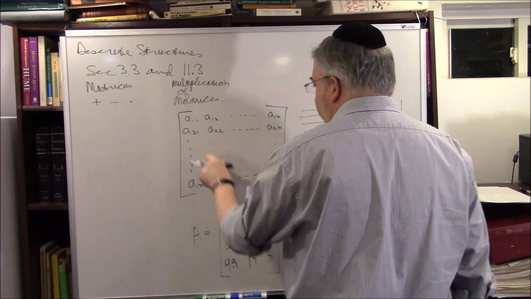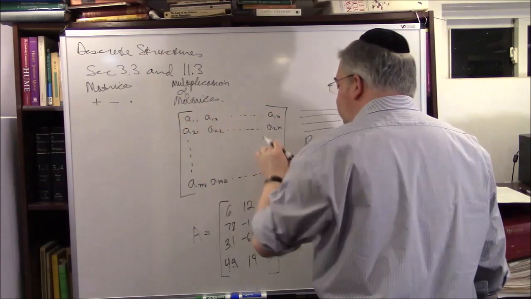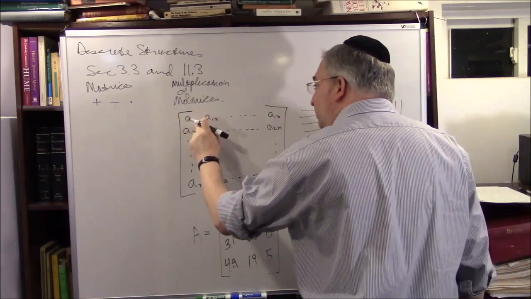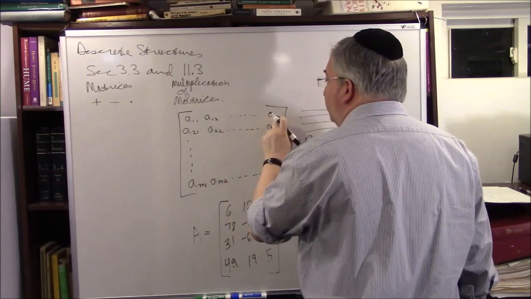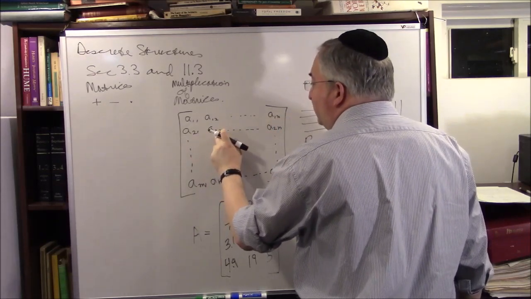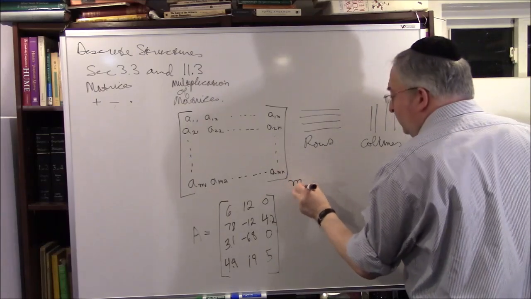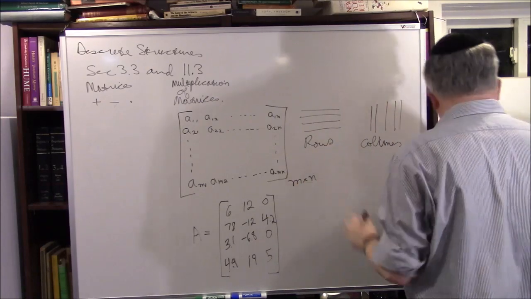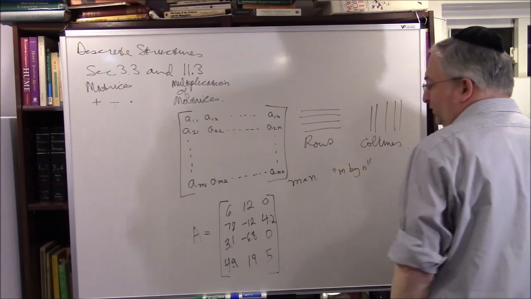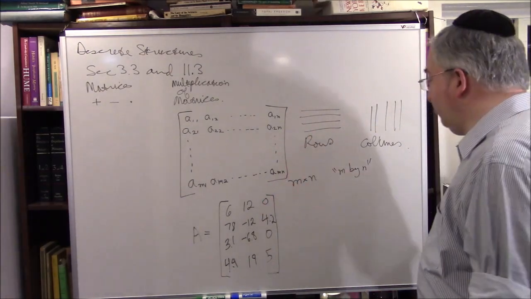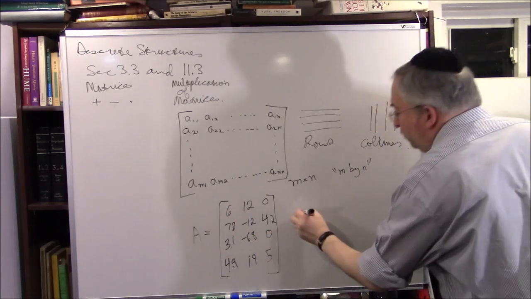Each element in the array you can describe. These are subscripts. They describe the elements. So 1,1 means first row, first column; first row, second column; first row, nth column; second row, first column; second row, second column, etc. We call this an m by n matrix, where m is the number of rows. We always put the number of rows first and the number of columns second. Here's a typical example.